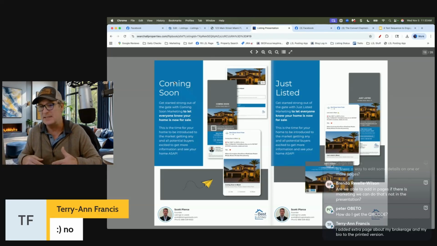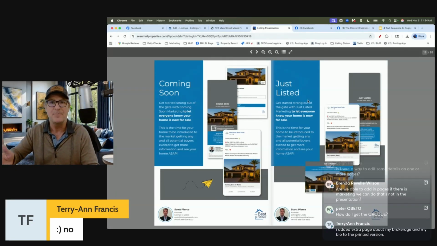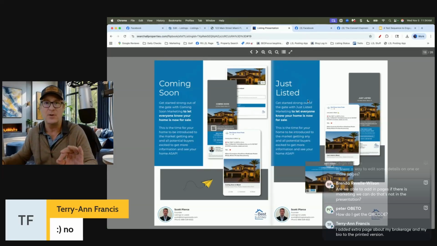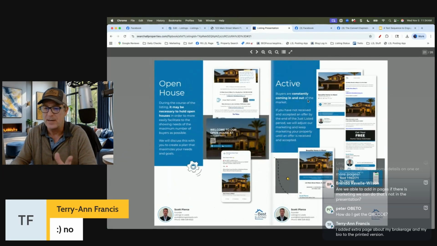And this will give us a month to make sure that we are completely dialed in before we go to market as just listed on or about December 6th, which is what I'm going to recommend, so that we can make sure that we're in escrow by the right time. An average 30-day escrow will get you out of the house, and it would flow very nicely. Does that make sense? And they're going to be like, hey, yeah, that makes sense. That's really good. Okay, great. And again, if you do open houses, great.